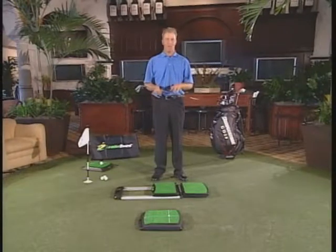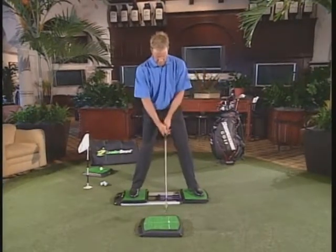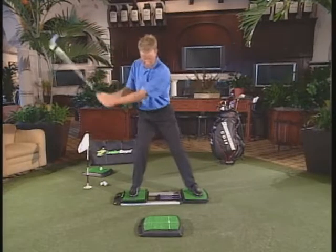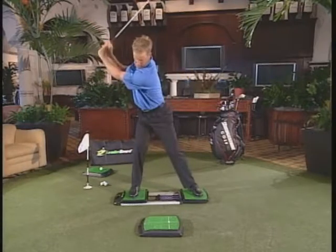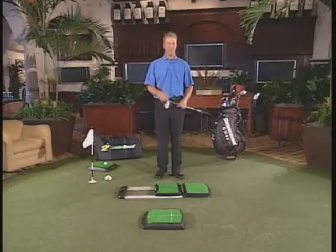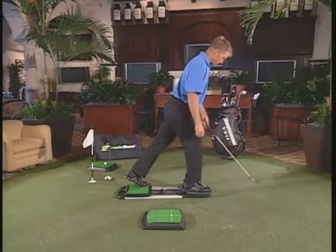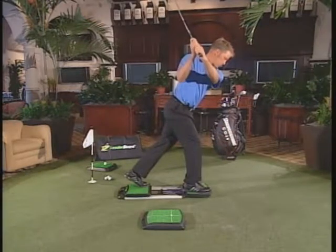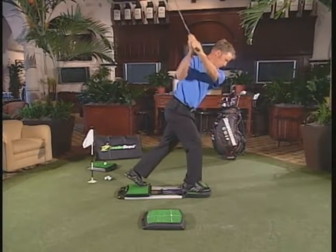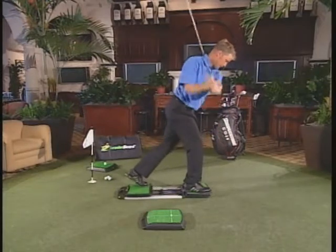We've seen a couple of the set-load exercises without a club. Let's bring in a club and really replicate the real swing. Stepping onto the fixed platform, sliding across — take our grip, we've got our stance, we've got a solid foundation. We've set the skate. Now we're going to load into the backswing — back, set, load. Now we're going to do the postural exercise with a club in our hands — stepping onto the fixed platform, sliding our left foot back, getting our posture, just gently bring the club out in front. Set, load — feeling the tension. Build up resistance in the right leg. Maintaining my shape at all times.